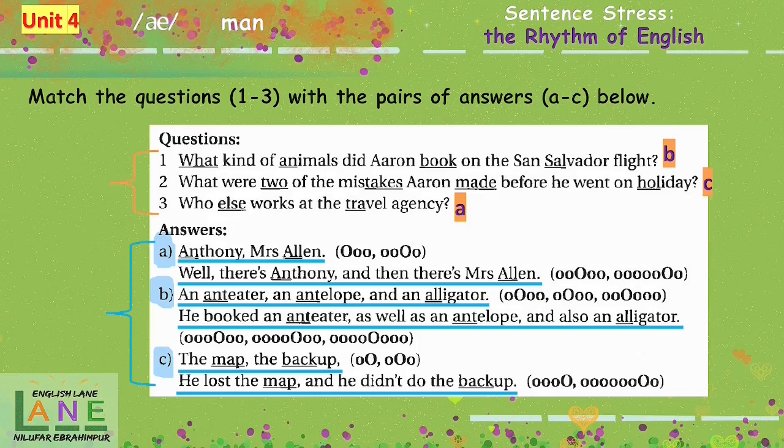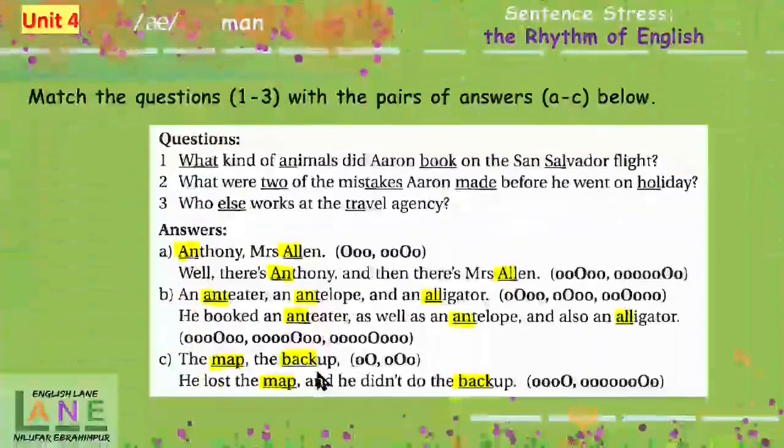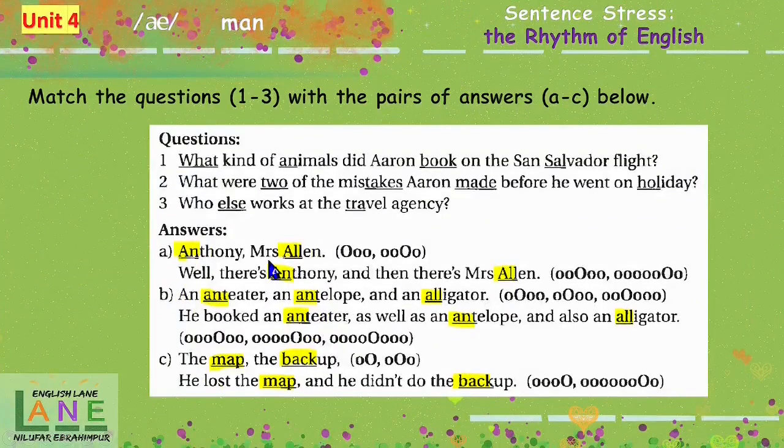So, like the exercises before, we have 2 answers for each question, and you see the stress patterns after them. And in here, I have highlighted them for you and they are underlined in your books actually, but I just highlighted so you could see them clearly. You know what to do. You need to say each sentence, in each part.